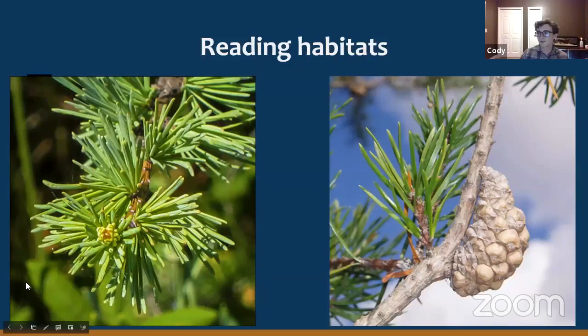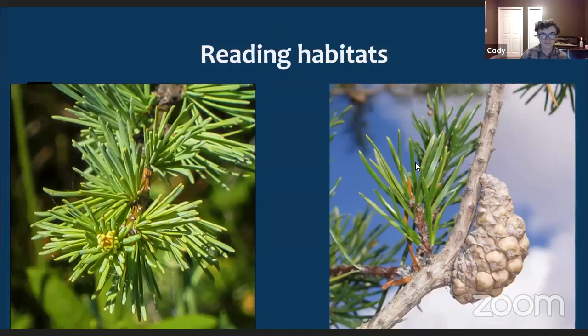And then I want to talk about habitat. Habitat is obviously something that you need to have a little more understanding of what you're looking at to give you a good hint as to what tree you might be around. There are obviously species of plants, trees included, that grow in very wet habitats and not very dry habitats. You wouldn't expect to find something like a cattail growing at the top of a bone dry sandy dune, right? This applies to a lot of trees.